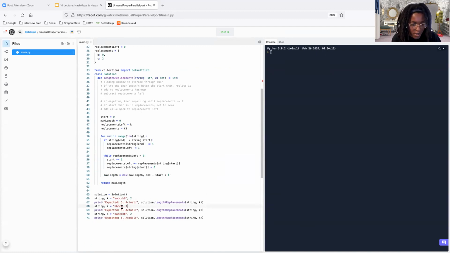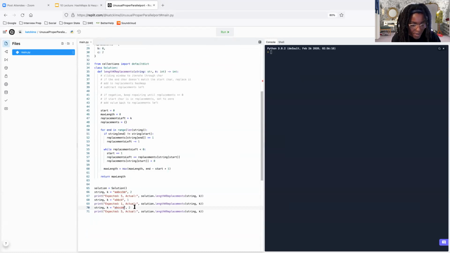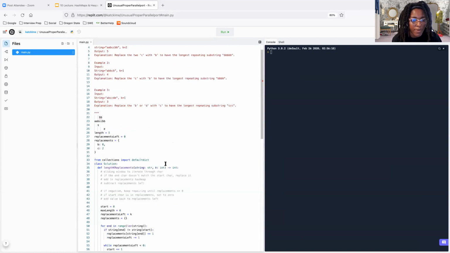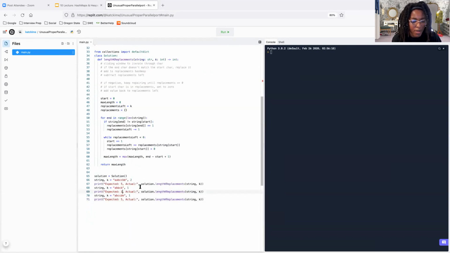I think this is 1. This is 1. Okay, cool. And then that is going to be example 3. Wait, what is expected here? 4 and 3. Okay. All right, let's see where I made typos.